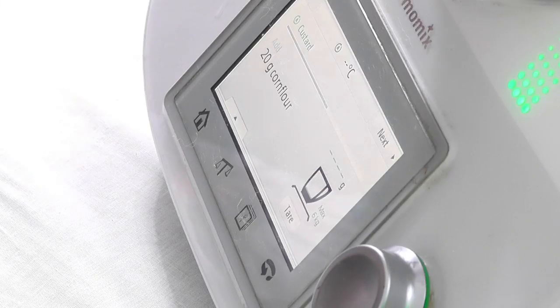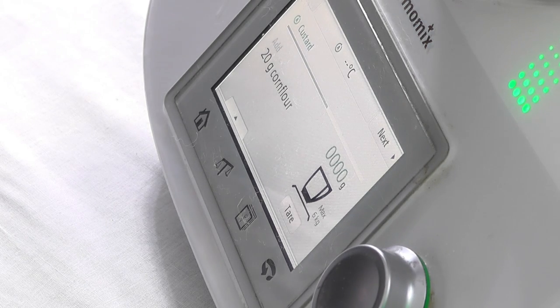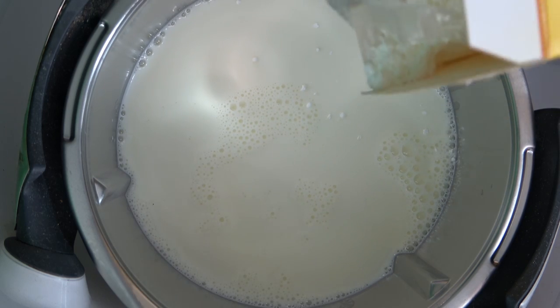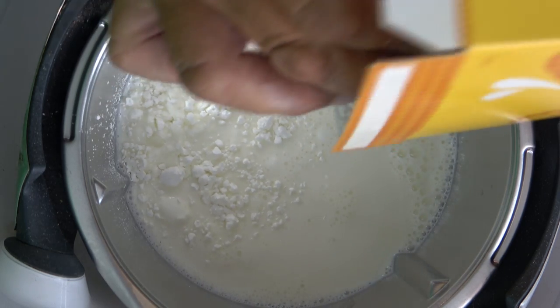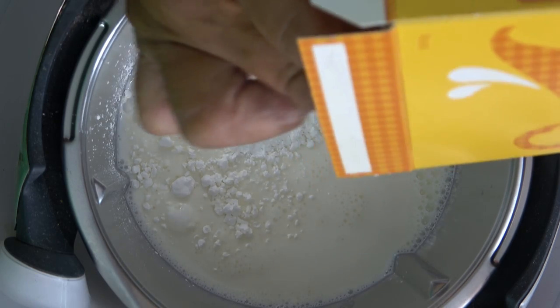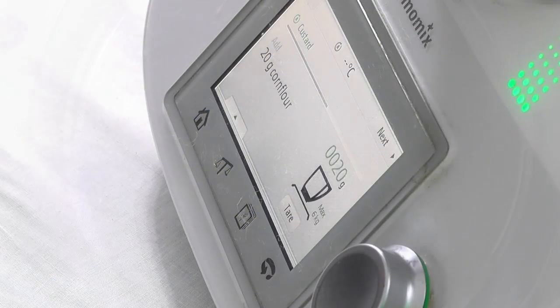We hit next on the screen. 20 grams of corn flour. It's already put the weighing into the right spot. So we'll whack that corn flour in, 20 grams. Anything could happen here, Carl, because I don't know what I'm doing with that corn flour. It's not coming out easily. Oop, 15. Oop, 20. There we go. 20 grams of corn flour. We'll pop that out of the way.